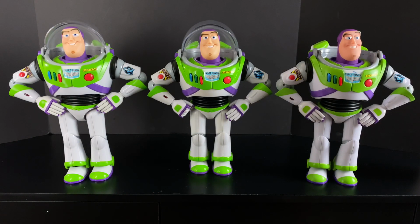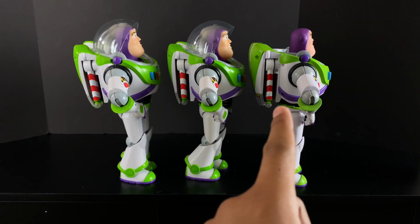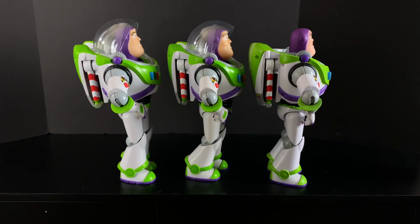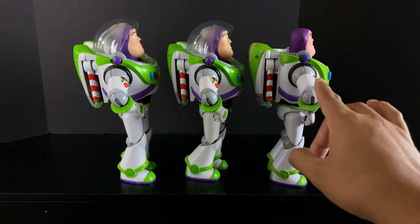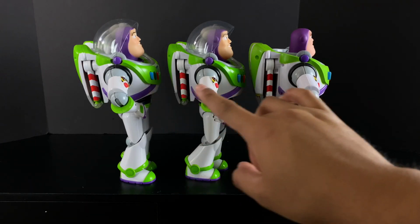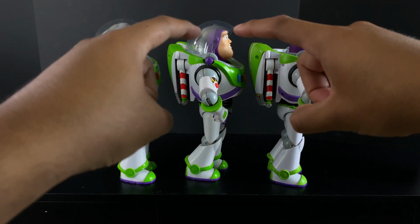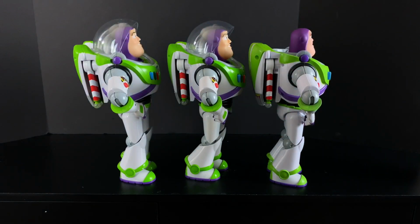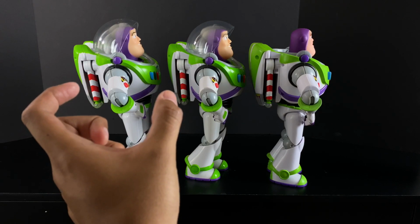Now let's look at a side view. Cloud actually is a little taller than white and Signature. It just appears that way. It almost looks like white logo is shortest, and Signature and Cloud are equally the same height. Actually, these look the same height, and then white logo dips just a little bit there. So that's interesting. You can definitely see that the chest cavity is wide here on Cloud.